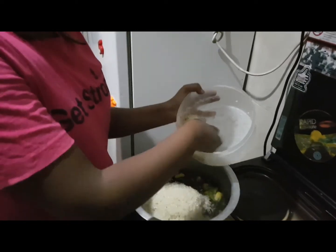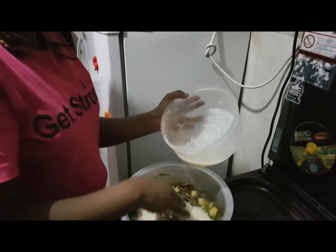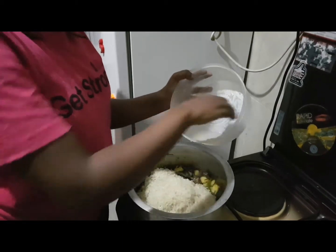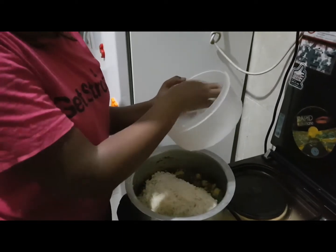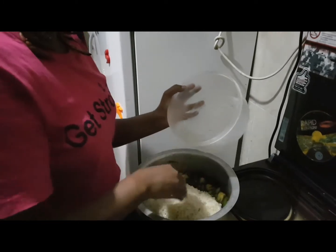Now we're going to put in the already washed rice. My way of cooking this rice is putting it before putting the water. Na so karanga. Ipate your taste, yeah? Kwa imekaangwa. So the rice is actually fried. Yeah. Instead of being boiled. Works much better. Yeah, it tastes great. The flavors just mix in well.